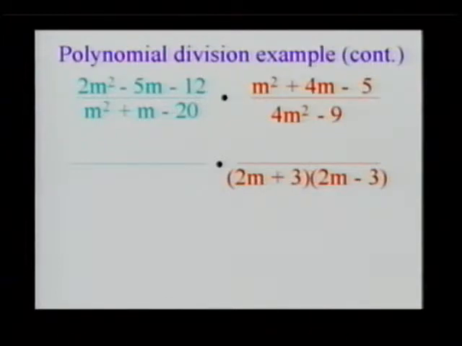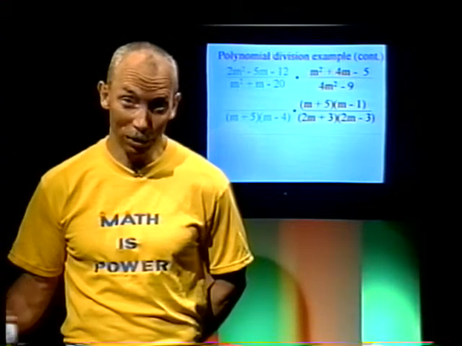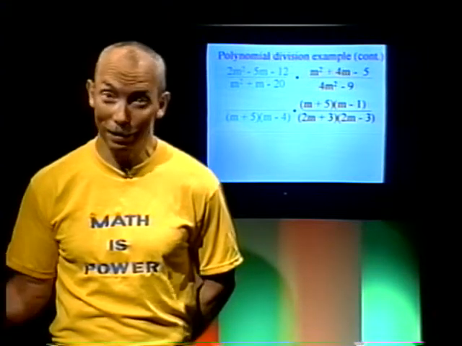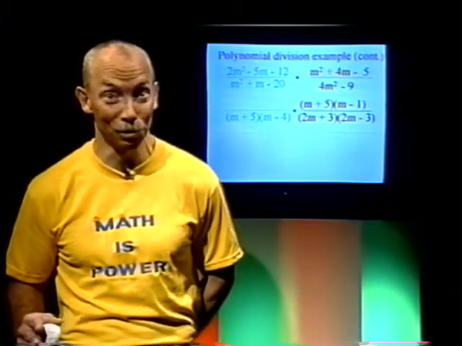Okay, anything else? Well, the bottom left one looks easy, since there was nothing in front of the m squared. I'll factor that. That's m plus 5 and m minus 4. And I'm thinking the top right one is the next easiest one. Notice that I saved the hardest one till last. That's going to give me some clues from the other ones. Now, it may not work out that way, but usually with these math books it does.